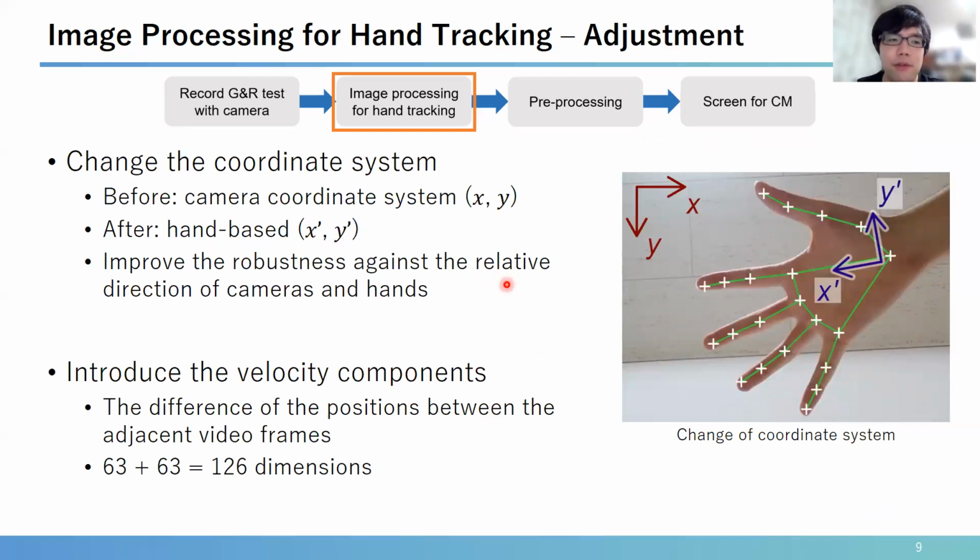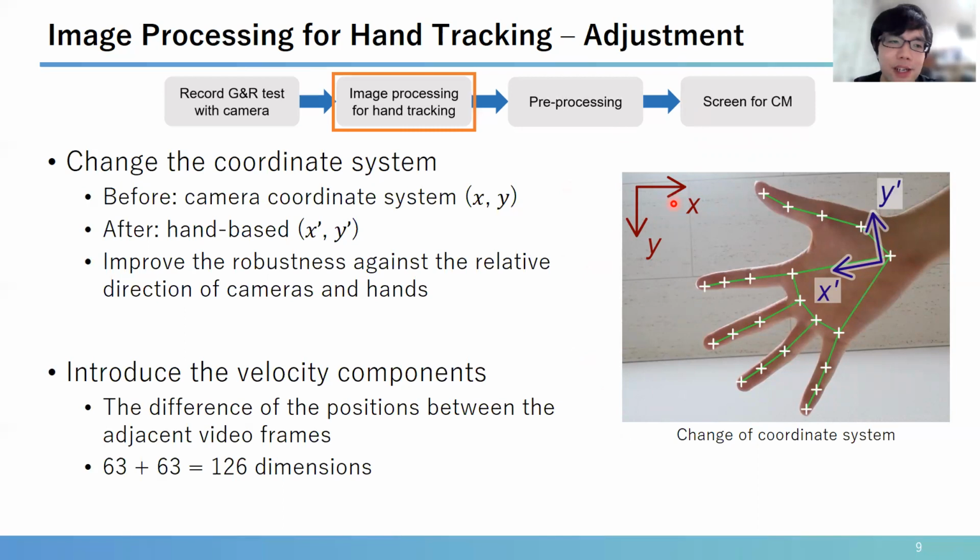In order to improve data usability, we select two types of adjustment for the feature values. First is to change the coordinate system. That of the raw data is composed of horizontal x, vertical y, and the depth z component.